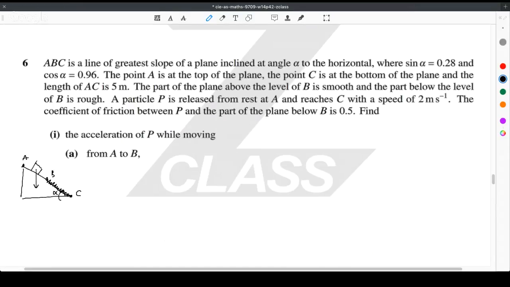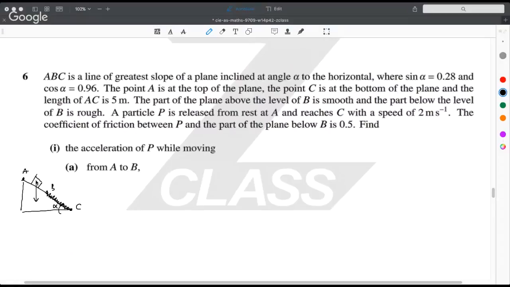And remember about resolving weights along a plane. You sort of resolve it into a triangle, and then you know that this angle is also alpha. So I'll put that in purple just to make sure you know it's the same thing. This angle would also be alpha. Okay, we're about ready. So they want the acceleration that the thing is feeling when moving from A to B.